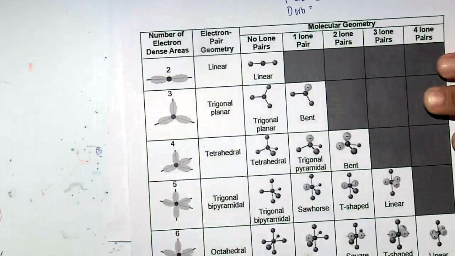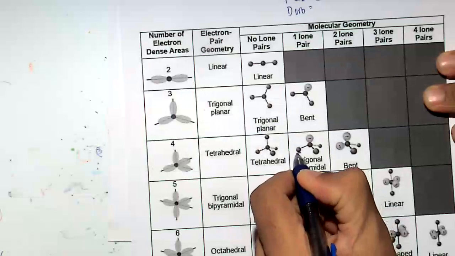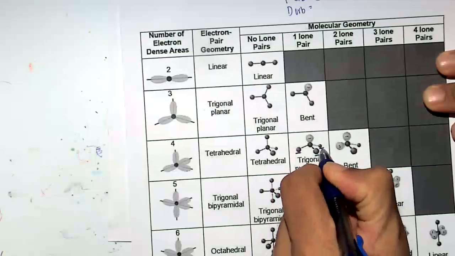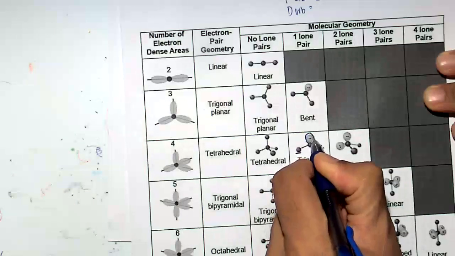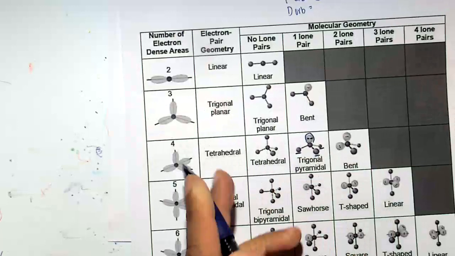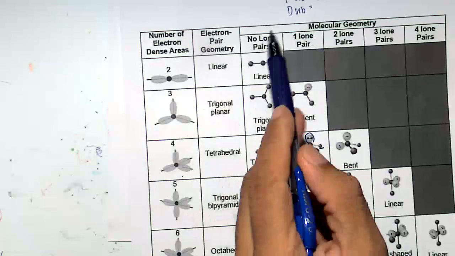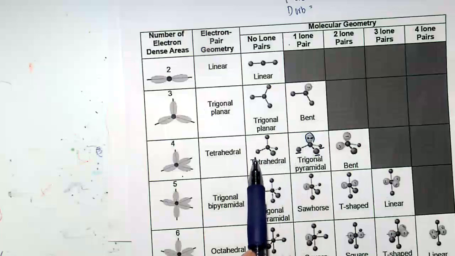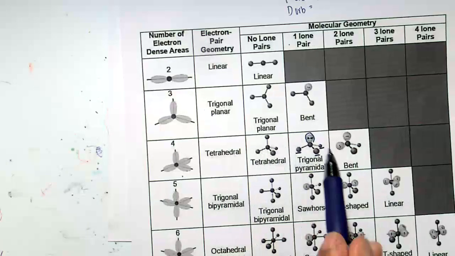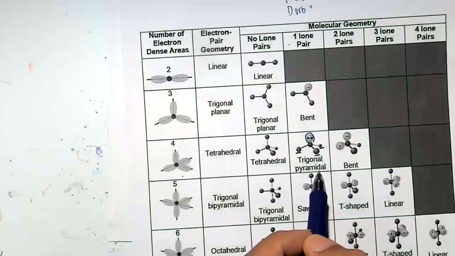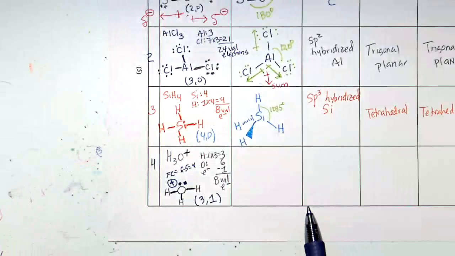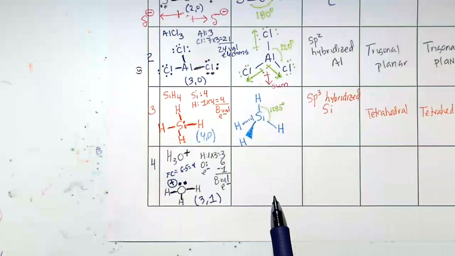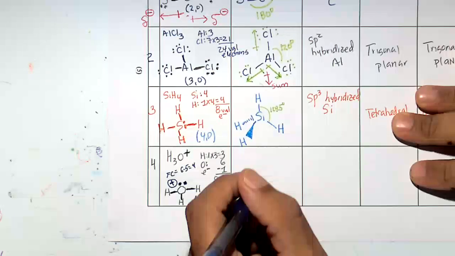You can actually see it in the trigonal pyramidal. Okay, here's your hydrogen, hydrogen, hydrogen, and there's your lone pair. So we got 4 bonding, 1 lone pair. Out of the 4, 1 of them is a lone pair. So what is the geometry? Trigonal pyramidal. Okay, trigonal pyramidal. I may use this for later on.